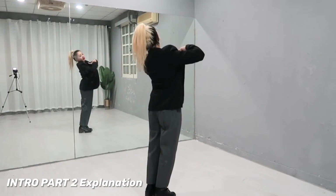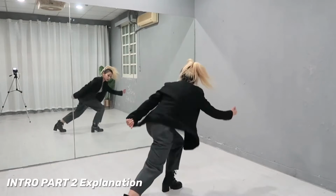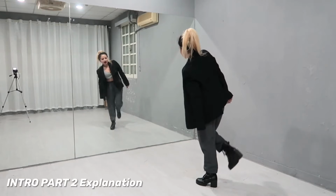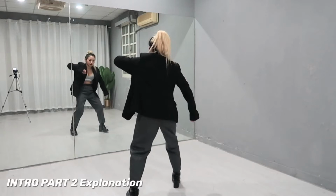boom. Okay, so push forward, body go back, and then pull, boom, boom, two times, down, boom, boom. And then you're gonna bring up your left leg, go boom, jump. And then you're gonna jump all together here, and you're gonna kick your right leg, and then you're gonna have to go boom, boom. Okay, and then you're going to go boom, boom, two times, and your feet is going to go boom, boom, okay?